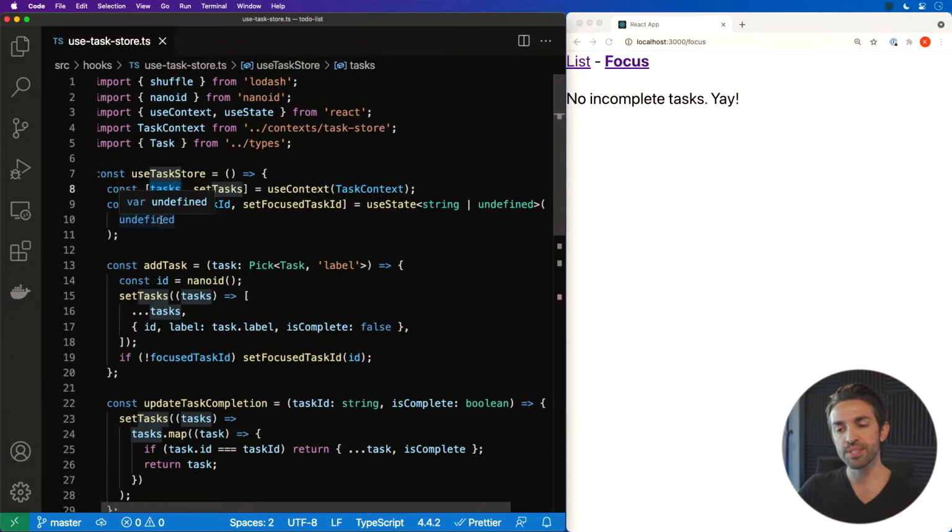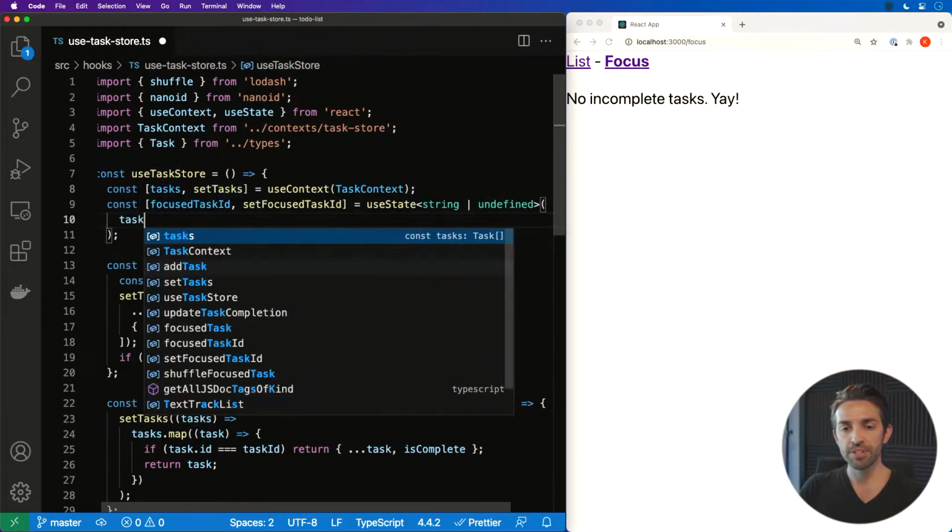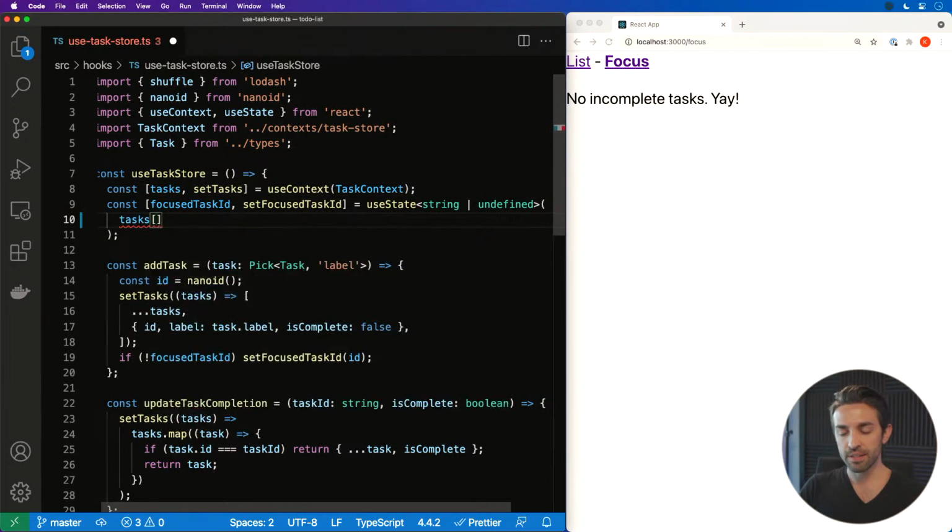So what I'm going to do is instead of saying just blatantly undefined, I'm going to say tasks 0, and then if this is present, then I'm going to do its ID. Now that is actually not going to work either because I only want incomplete tasks.